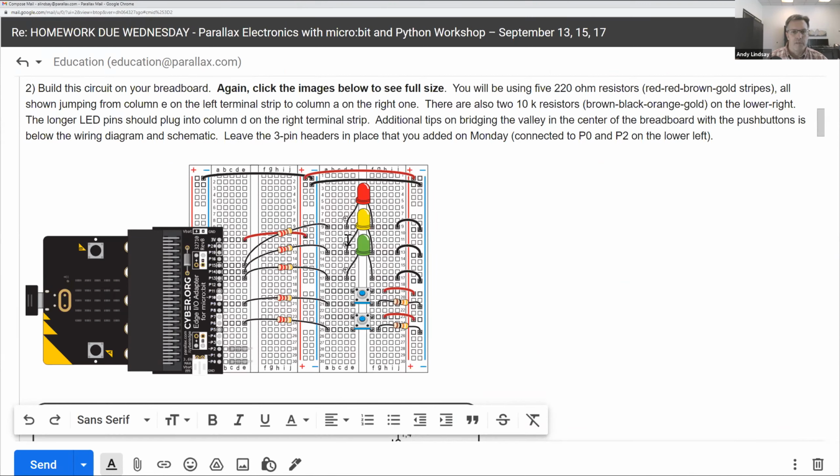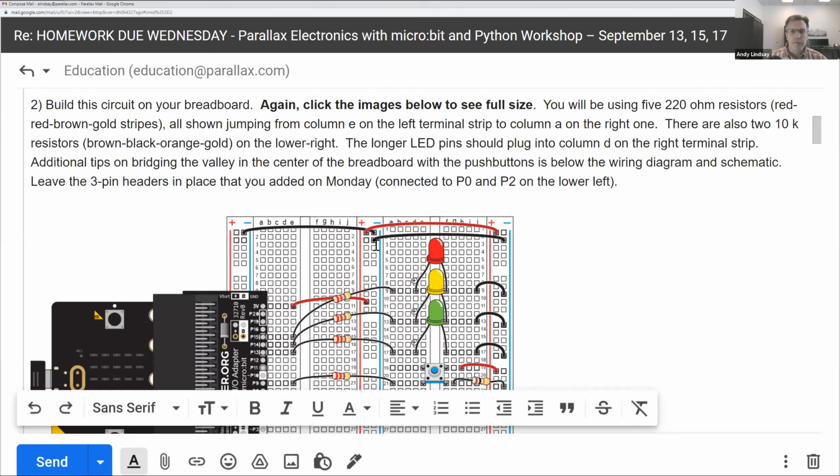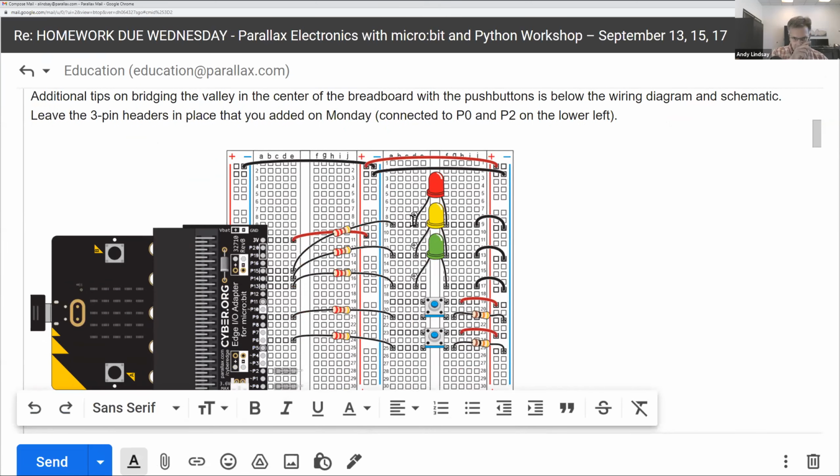So where you see these pluses next to each of the LED light pins, that's where the longer pin goes. And then the shorter of the two pins is going to go along the right there.